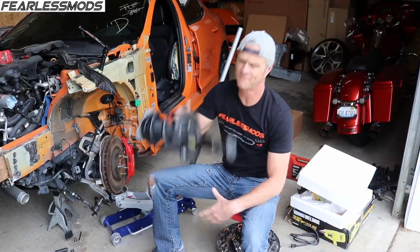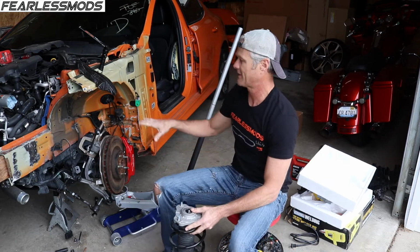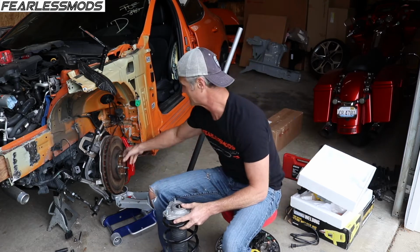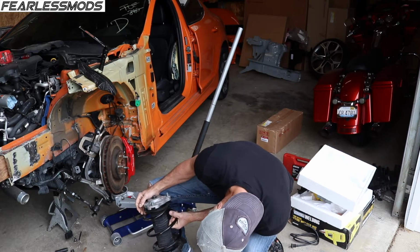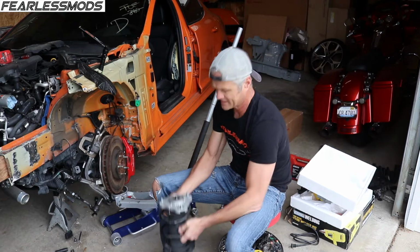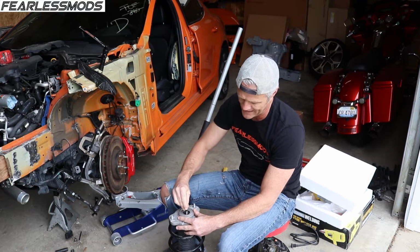So we left off with this bent strut and getting it out of here. I think I ran out of video and battery, and so you missed a little bit of this, but we did get the strut out. Now it's time to get all of this off of here. I'm able to use one of my Allen wrenches here at 5/16 to get in there and hold that if I need to.